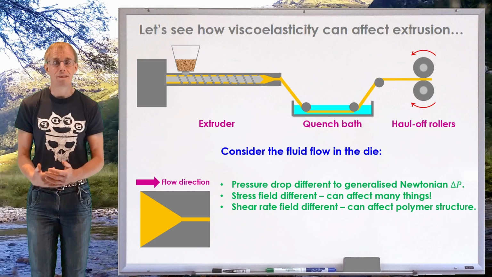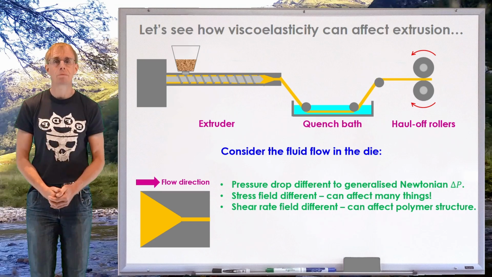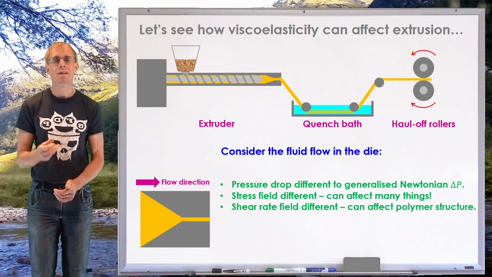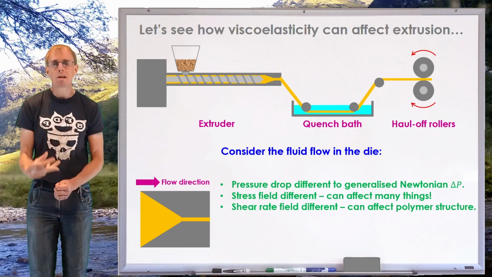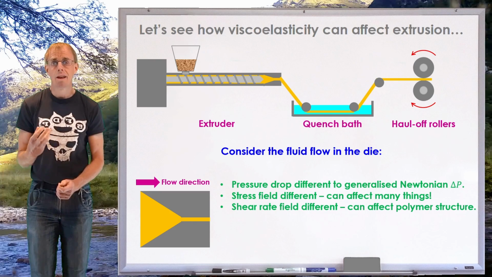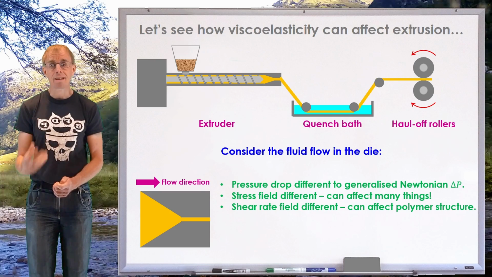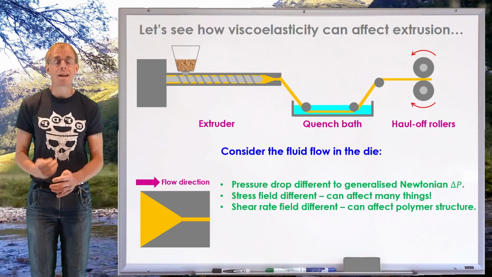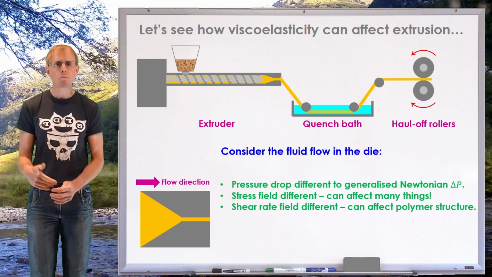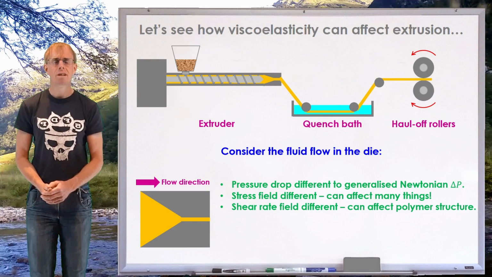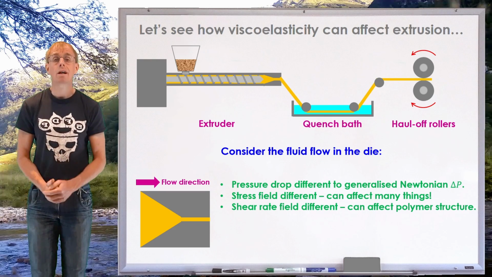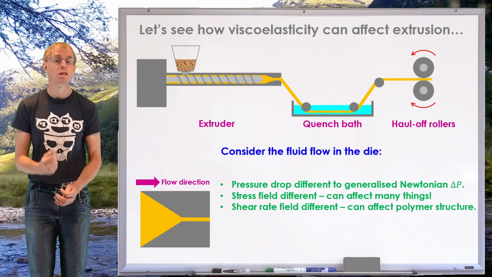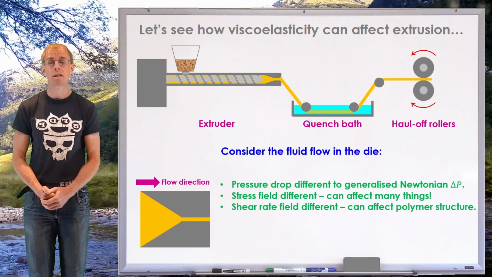Now, the shear rate field is also going to be different. The velocity profiles are going to be different because, when we look at polymeric constitutive equations next lesson, we'll see that stress is actually a differential equation, and the state of stress is linked to the shear rate, and again, it is time dependent. We've already seen that the effect of shear and extension, or deformation more broadly, can affect factors such as polymer chain orientation, maybe even crystallinity if you've got shear-induced crystallization.